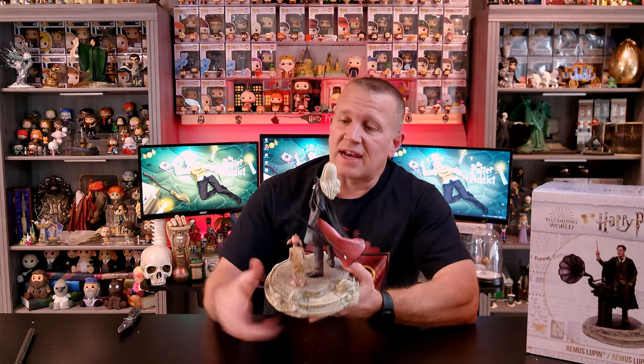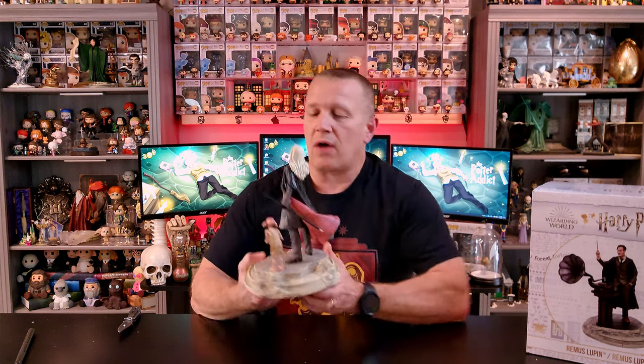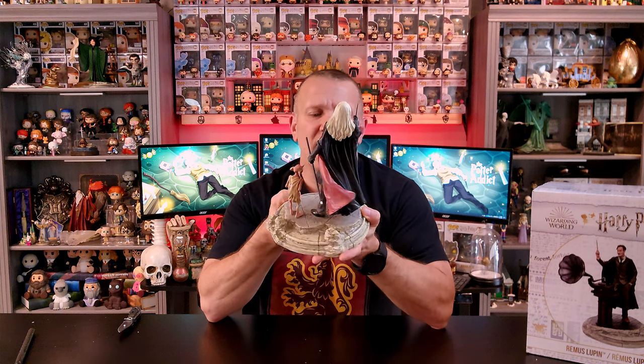I'll be honest — this one I added because it was such a good deal. It wasn't originally high on my list, but I am very glad that I added it to the collection. The detail — the snake head on his wand — the details they add to these things are absolutely stunning. I often stare at these and look at the detail and just wonder how you can get such amazing tiny little details into each one. It's breathtaking, and Inesco does an amazing job.